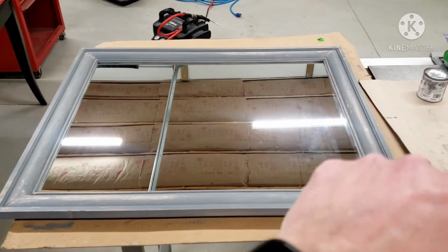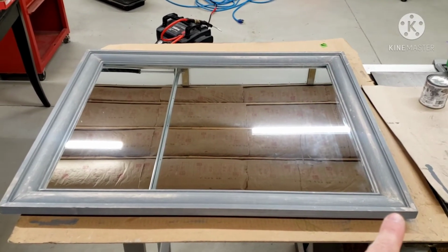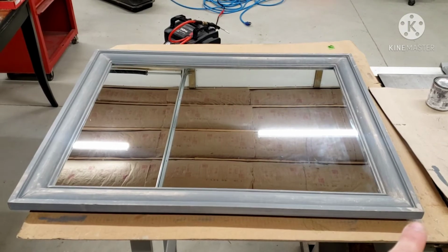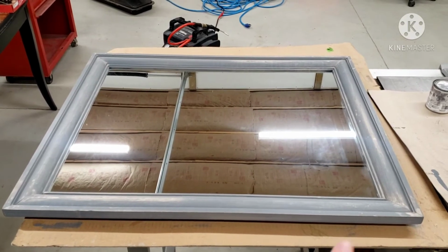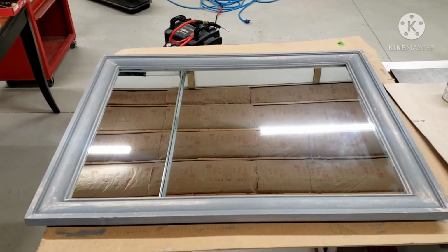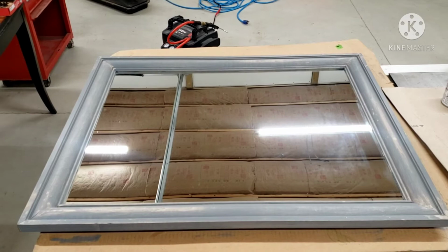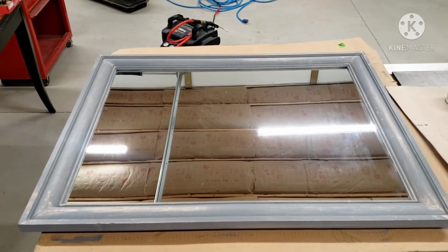So there's a couple of random spots where I think probably some glue got soaked in or something that I didn't get out with the mineral spirits or the water. But honestly, it gives it a really cool texture. So I'm going to let this thing sit for a little bit, show it to the wifey, make sure it got the stamp of approval. But yep, loving it.